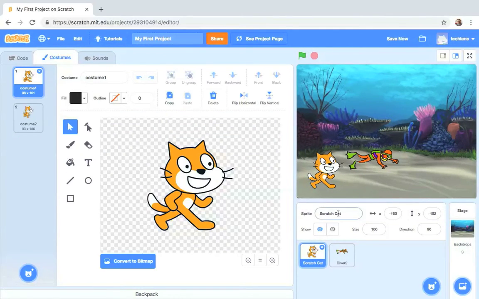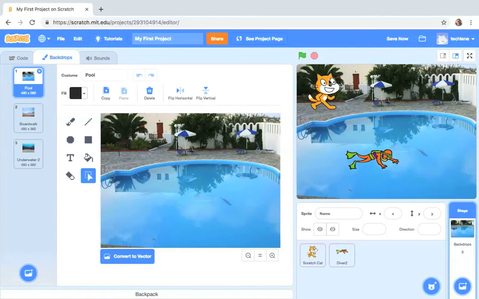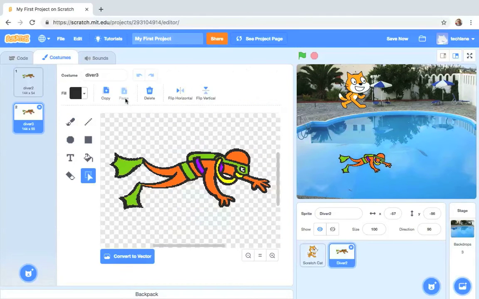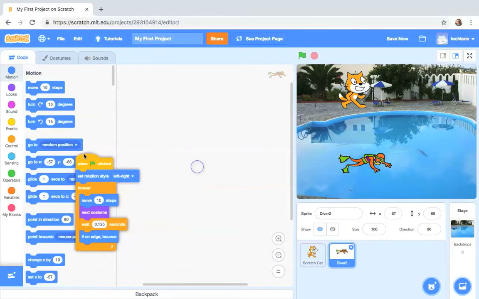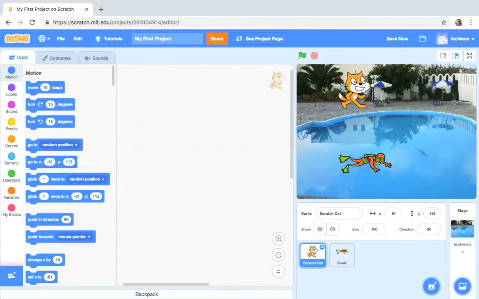So here's what we're going to do. I'd like to start in the pool. So I'm going to put the cat up here, and we'll put the diver right here. And I'm going to go ahead and get rid of my scripts for each of them. I'm purposely going to line them up the same just because it's easier this way, and I'll show you what I mean in a minute. And I'm going to have them walk across. And when they get to where they are right here, where they're halfway off, I want them to hide. And it's going to make it look like they're actually off the screen. Okay, like they're walking right off the screen.